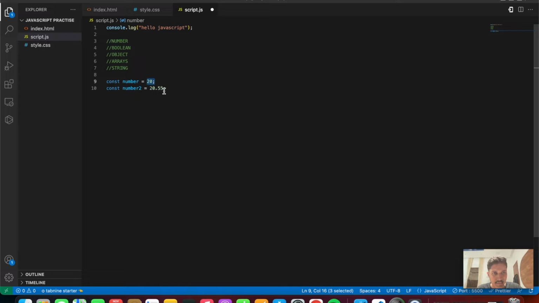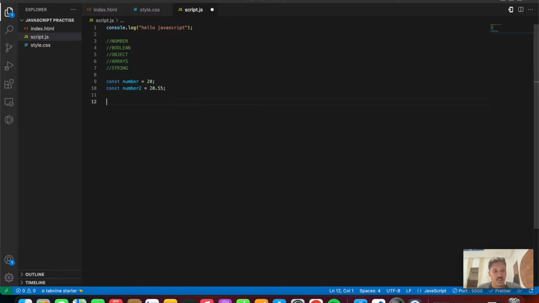In the second case, that is line number 10, we are initializing the value with a decimal value. So yes, we can give decimal values as well. If you look into other languages like C and C++, we had something called float for decimal values. Over here, we are just going to use the same kind of variable itself, and it is going to take the float value as a number itself.